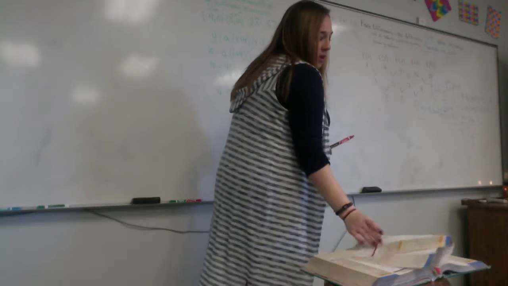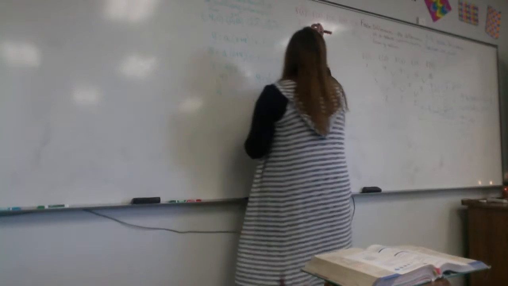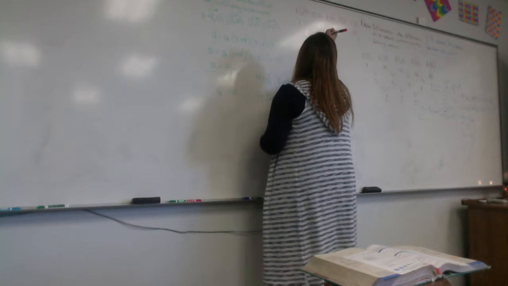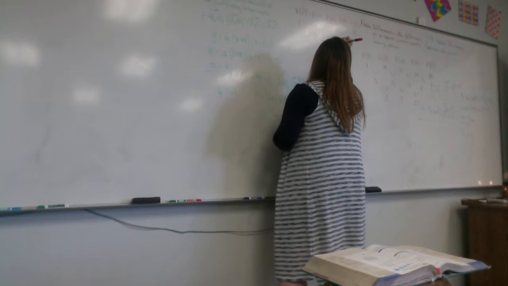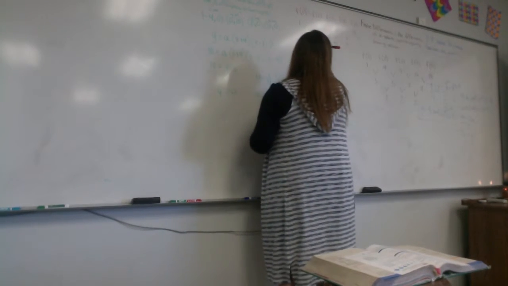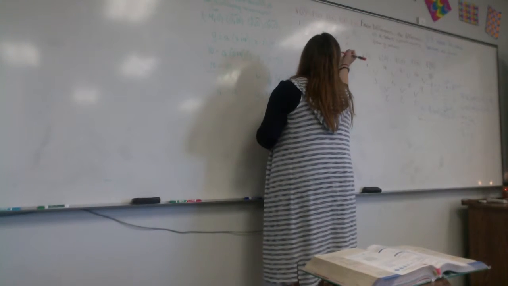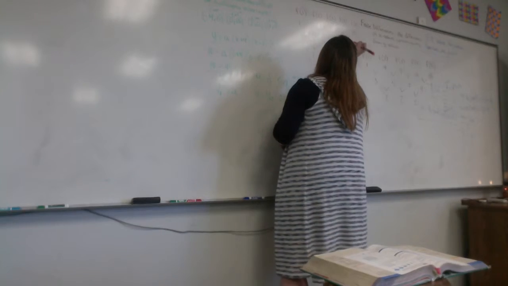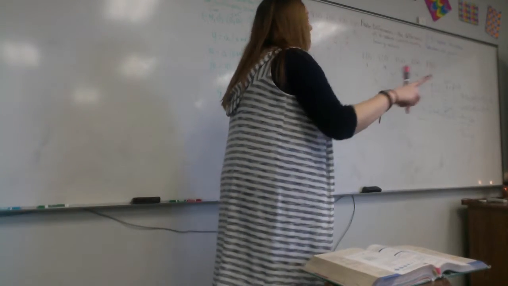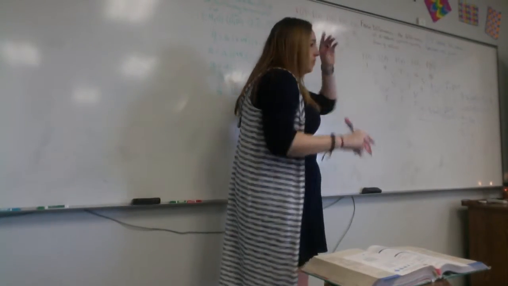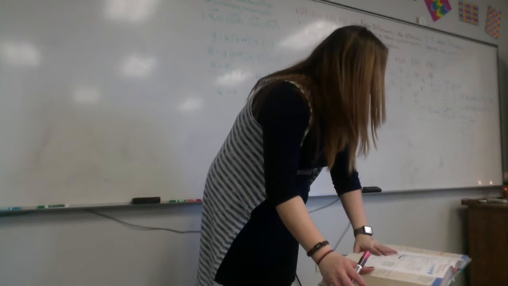2, 3, 4, 5. Okay, the difference between this is what? 2, 3, 4. Here, what's it? 3, 3, 4, 5. Gotta keep going. What's the difference? 1, 1, 1. Cole, it's always going to come out positive. Not necessarily, but for this half, this is what it looks like.